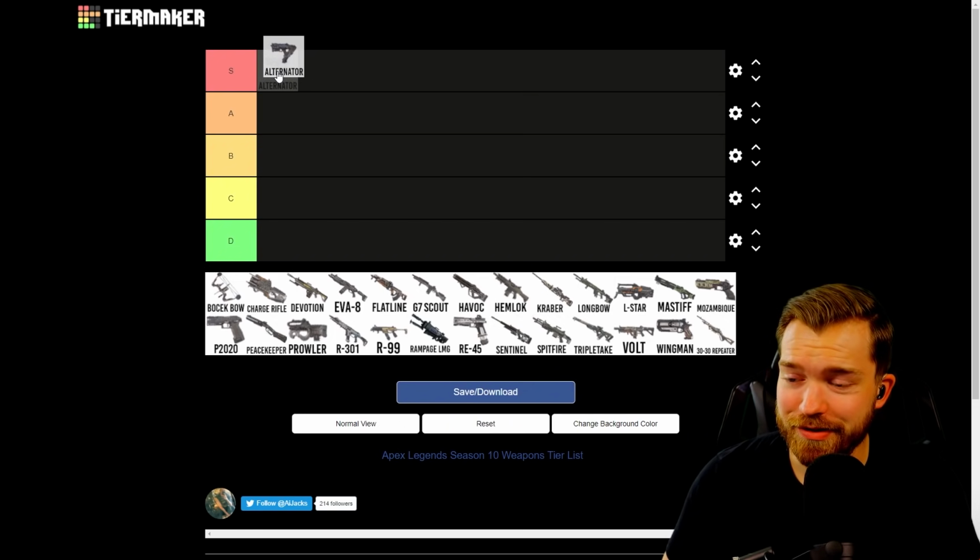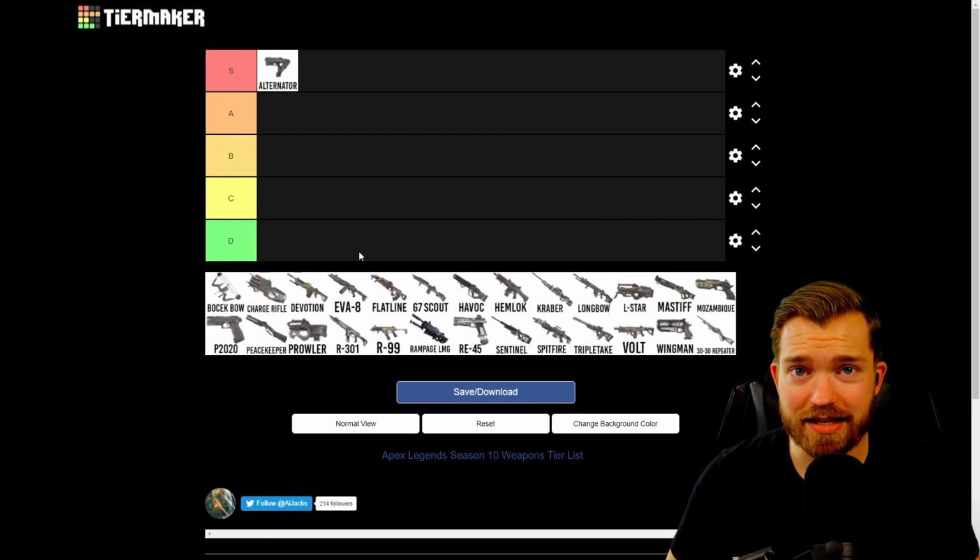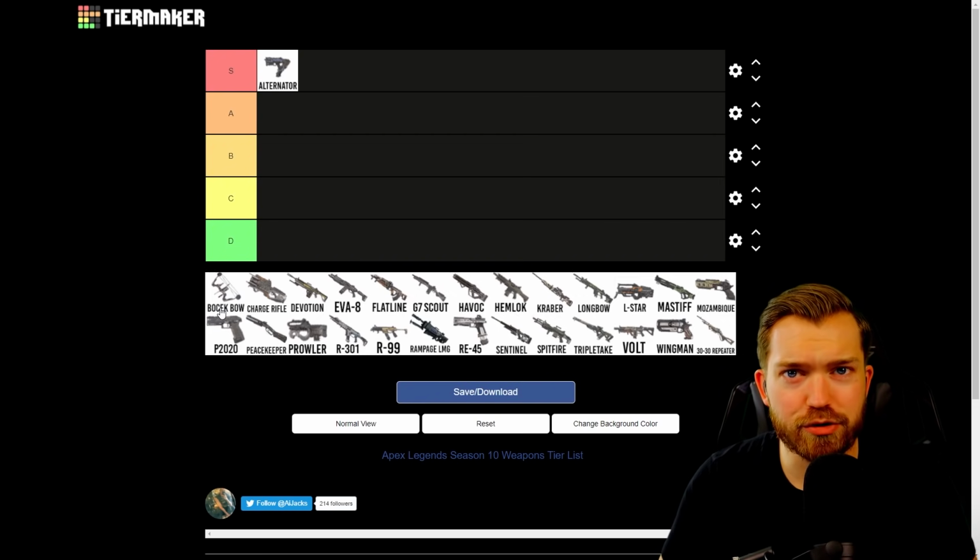Alternator, care package Alternator, S tier. Thing is freaking insane. The disruptor rounds are ridiculous, and there's virtually no recoil on the gun. It is an absolute laser. Enough said about it.